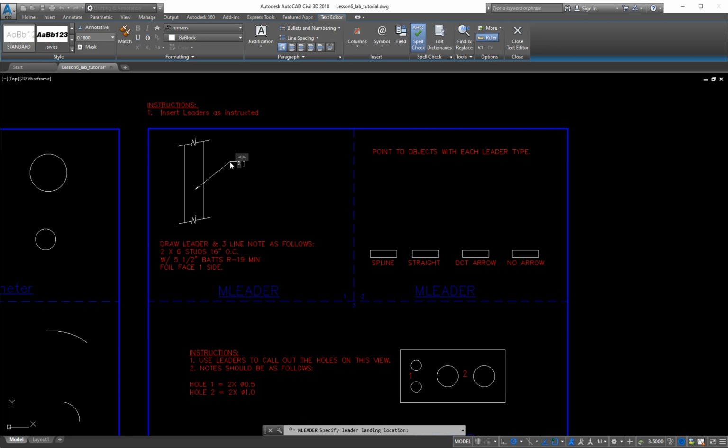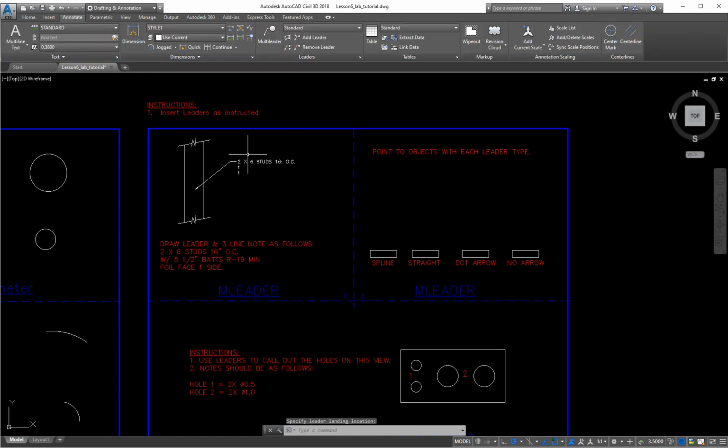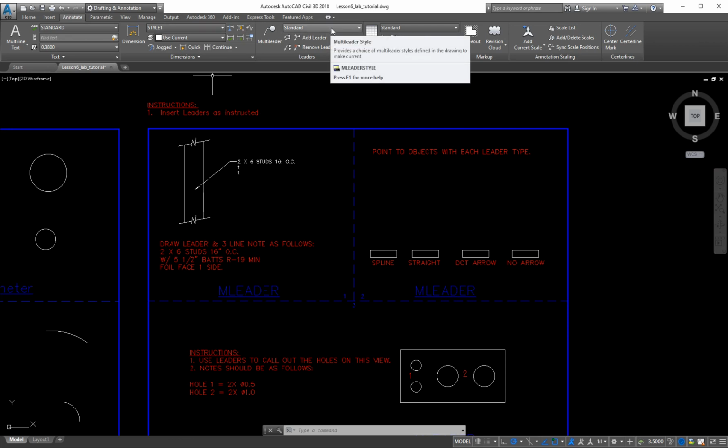Well, anyway, so we're going to do 2x6 studs, so it's an architectural 16-inch on center, right? And you can put 2 more lines in, and when you're done, you just click off. There's your 3 lines. You'd have all this written over there. That's your leader, right through there, and that's set as leader style standard.